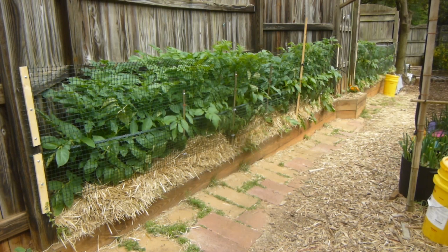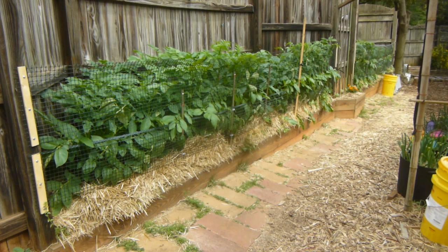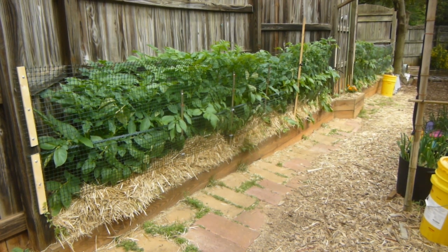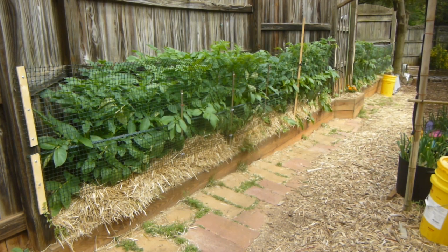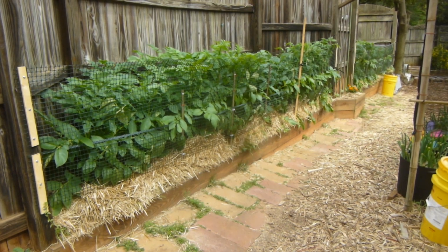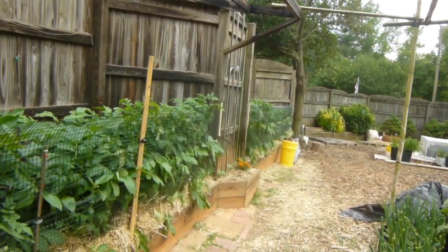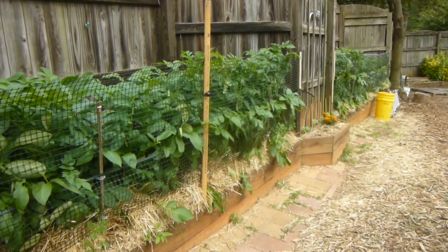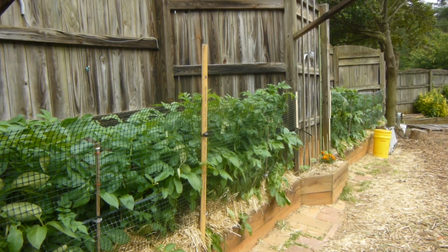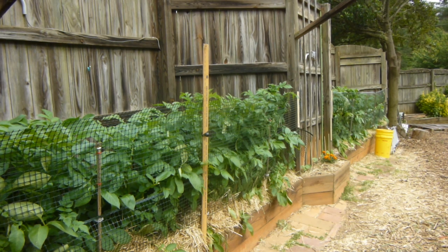I've grown a lot of extra vegetables, such as onions and tomatoes and potatoes even. But that gives me an idea what I'm going to do next year for just my small family. Anyway, it's just fun doing it, and everything that is experimental I'm telling you about. I don't know how much higher or bigger these potato plants are going to get, but I'm all excited about it, and I want to show you just how big these are. I hope you can see on that ruler right there. The highest plant right now is 37 inches from the ground level. I mean, 37 inches, and they've only been above the ground about a month.